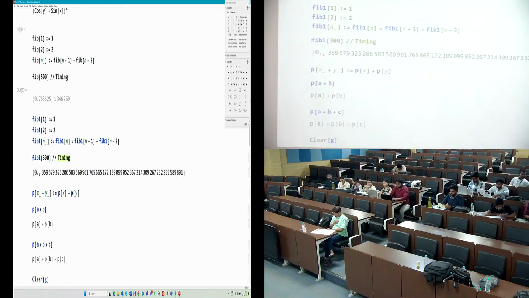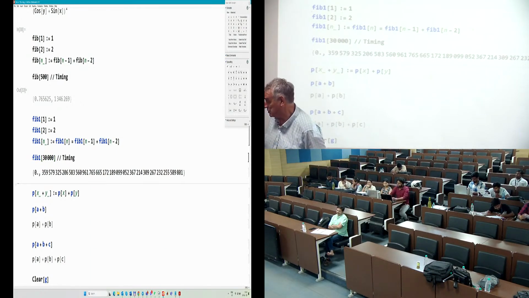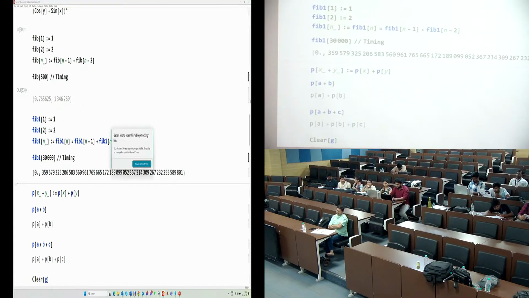At 300. Fib of 3000. The same time. Fib of 30, probably almost the same, because we use previously computed and stored values instead of recursive.